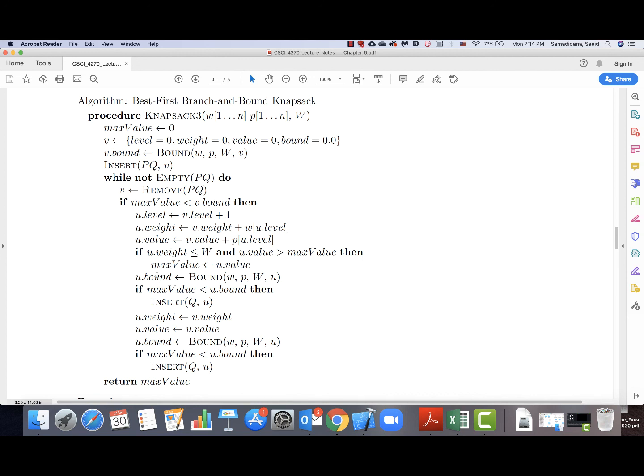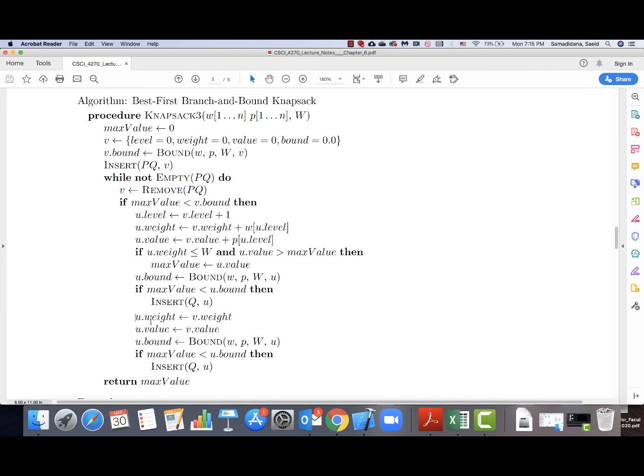So you're going to see what the maximum bound is. Then again, we are checking if the maximum value that we have so far is less than the bound. On the first node, the maximum value was equal to 40, but the bound was equal to 150. So it means that we still can continue. That's not the stopping point for us. We are not stopping after picking only item number 1 with a $40 gain. Because the maximum value is less than the bound, we're inserting that node and we're going to expand it to probably gain more profit.